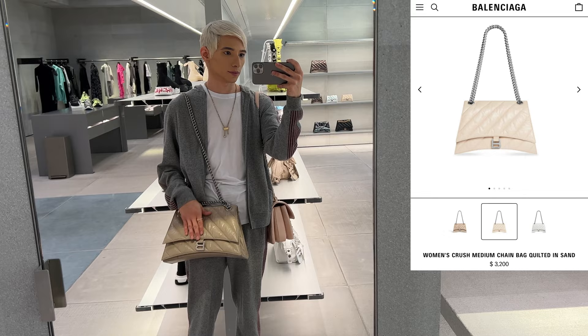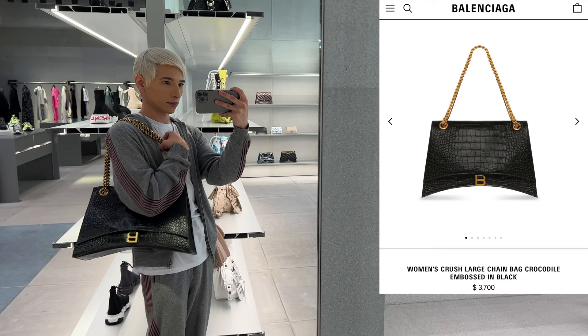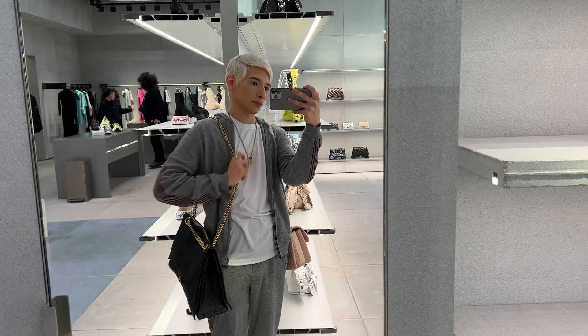This specific one is in the cream color, and while I would never really picture myself with it, it actually was really cute. Comparing the medium to the large, you can definitely see a big difference — the large now looks like a travel bag on my frame. However the large really is great because you could use it all day and put so much in it. The chain does drop and you can wear it in so many different ways.